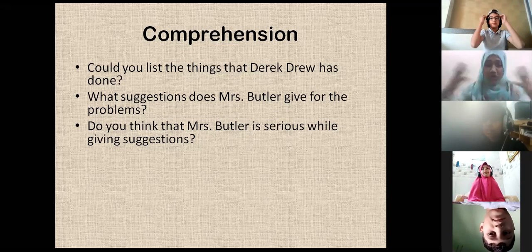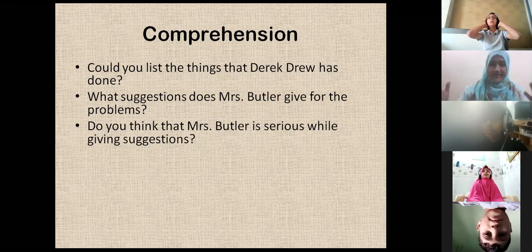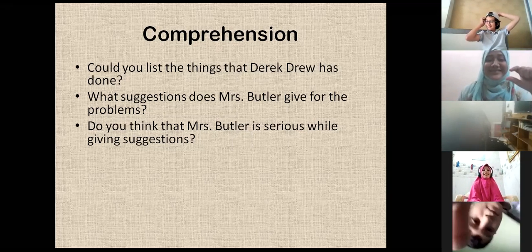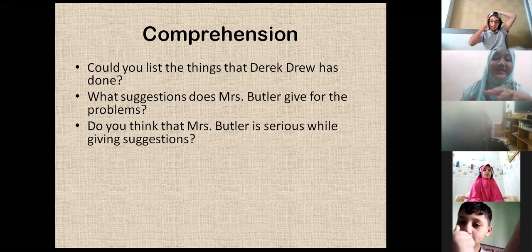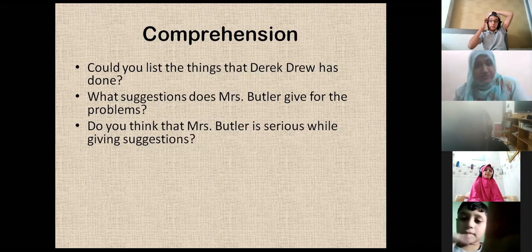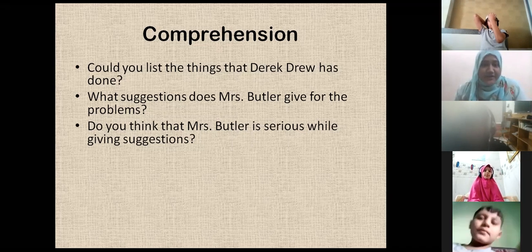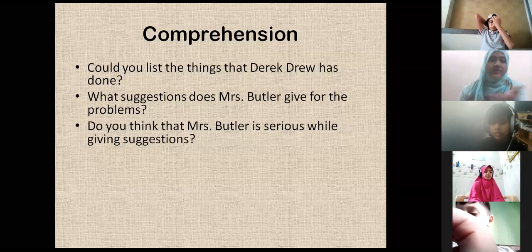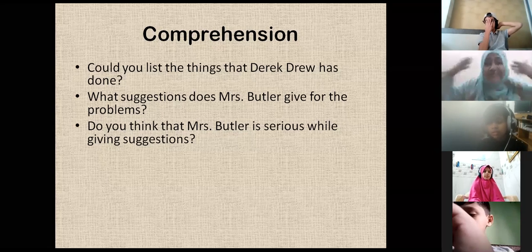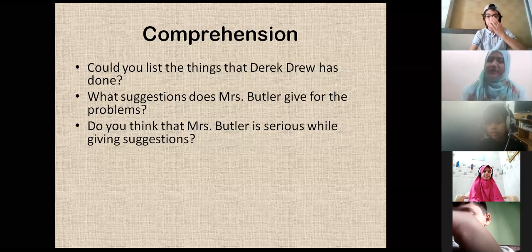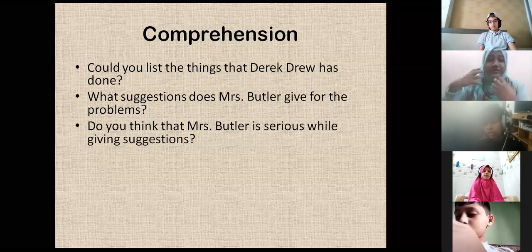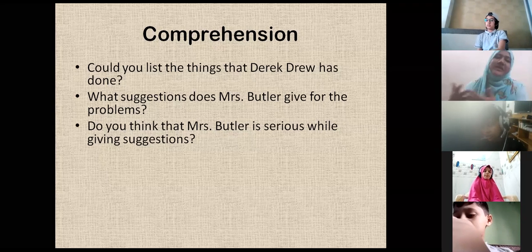Okay, Yaya said to not make it a major issue, and Yaya right now is hanging upside down like Spider-Man. All right. And then we have Juveria saying that the teacher might actually like this boy Derek Drew, and thus she's taking his side and she's not listening to the narrator. And Abdullah is like, the teacher must have not experienced bullying herself, therefore she doesn't know what the person is feeling. She is not able to empathize with the child who is being bullied.